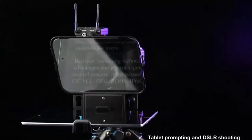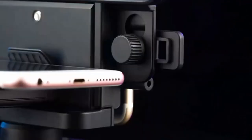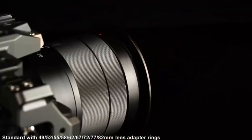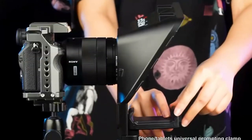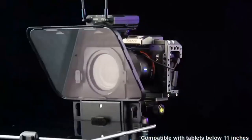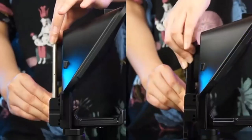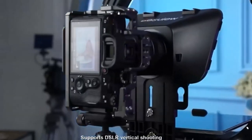Desvue T3 Teleprompter. Perfect for use with a smartphone or iPad and mirrorless camera. When live online, no need to look away from the camera at notes on paper or a separate screen. This system is a perfect solution and ultra easy to use. The adjustable rack holds any size smartphone or tablet up to 11 inches. Portable, lightweight, and simple setup — comes with a box where you can store everything nicely in one place. Easy to assemble and take apart. Sturdy at only 0.97 lbs. Easy to switch between phone and tablet. Can be easily attached to the lens. Convenient to install accessories with two cold shoe mounts, such as LED lights and microphones.